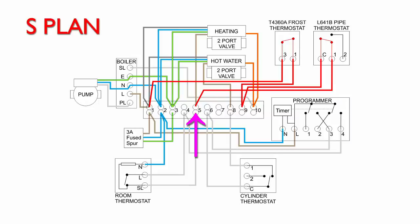And you can see there that's actually connected to the heating brown wire on the valve there. So again, that will become live as well. This will power the motor inside the valve. So the valve will now open.